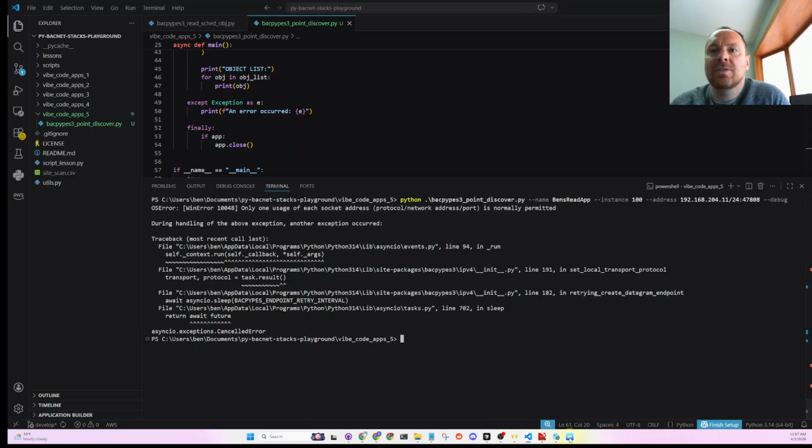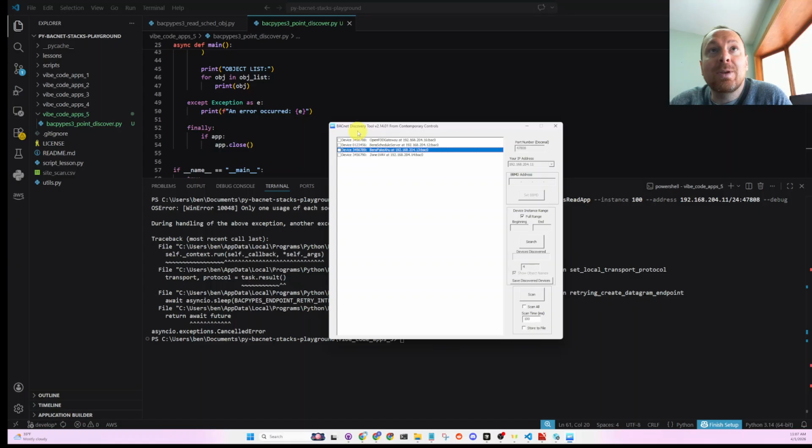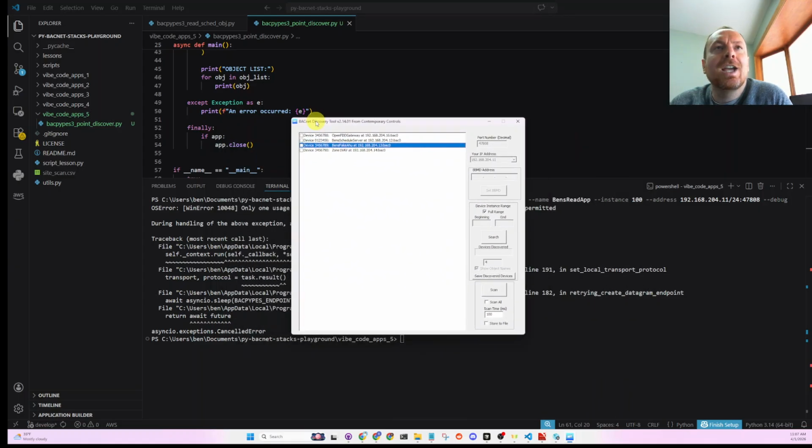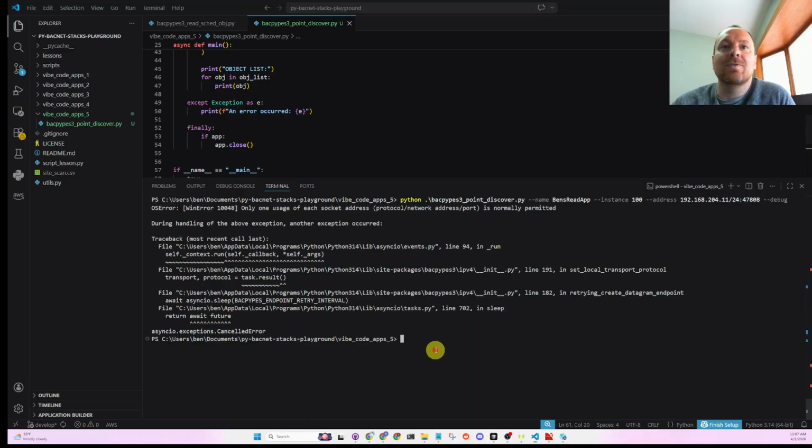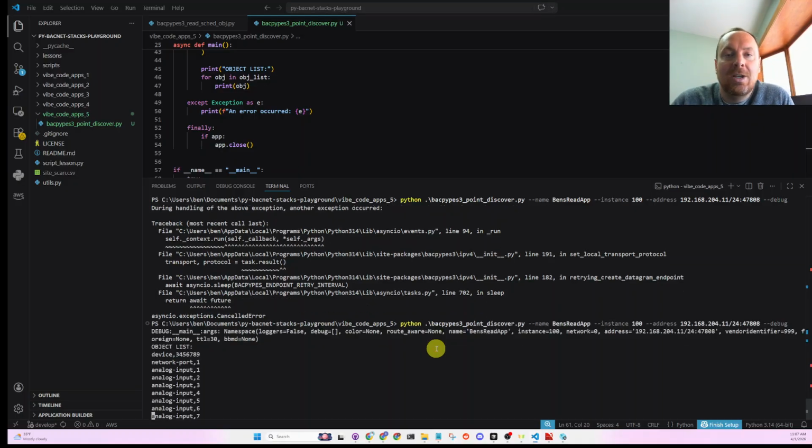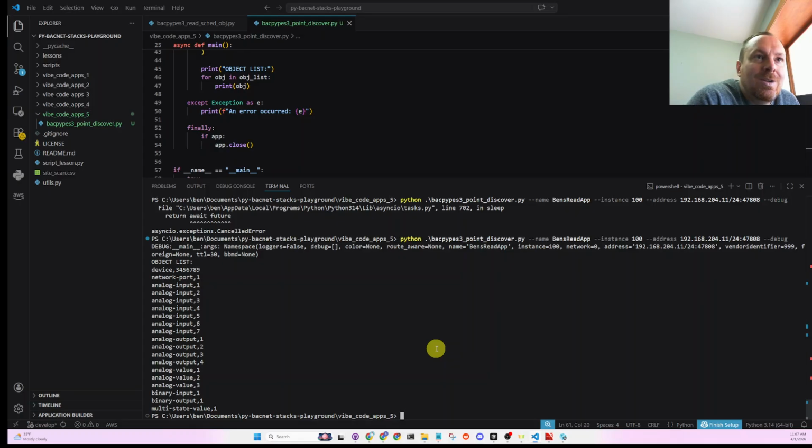Okay, lesson 101. So maybe it's just because I have my BACnet scan tool open, which I've talked about a million times, that I have to close this before I run my Python script because, oh, there we go. The operating system on my Windows computer that we're running the Python script on does not allow two BACnet applications to run at the same time. It's just a funny thing of BACnet. People just get used to it.